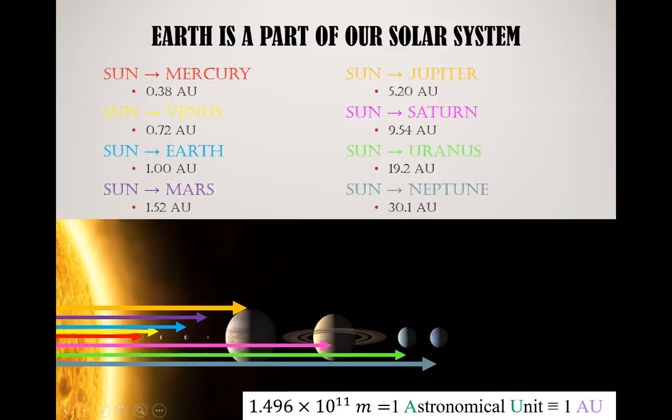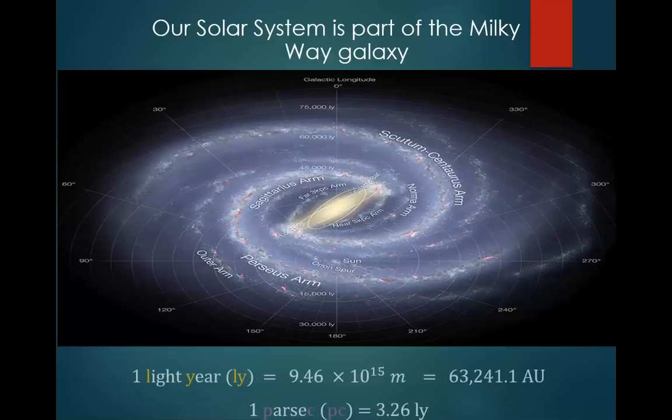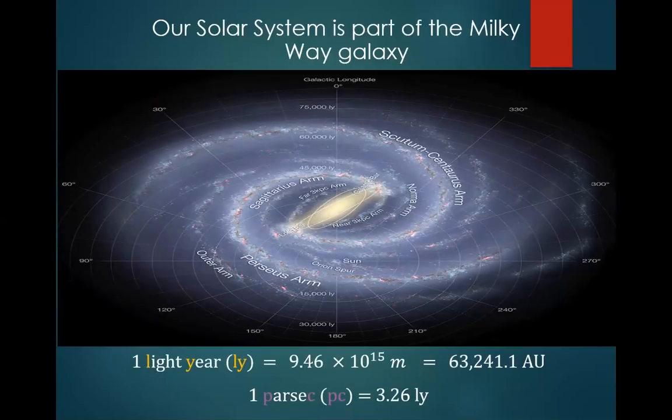All right, well, we've zoomed out to our solar system. We can keep zooming out. Our solar system is one solar system of billions in the Milky Way galaxy. Now, how big is the Milky Way galaxy? It is huge. If I wanted to use SI units, the number would be a very large power of 10, and there's nothing wrong with that. But again, for astronomy, we like to introduce our own units to make the number smaller and easier to digest. So case in point, there is a unit called a light year, and its abbreviation is LY, as you see in the golden color.